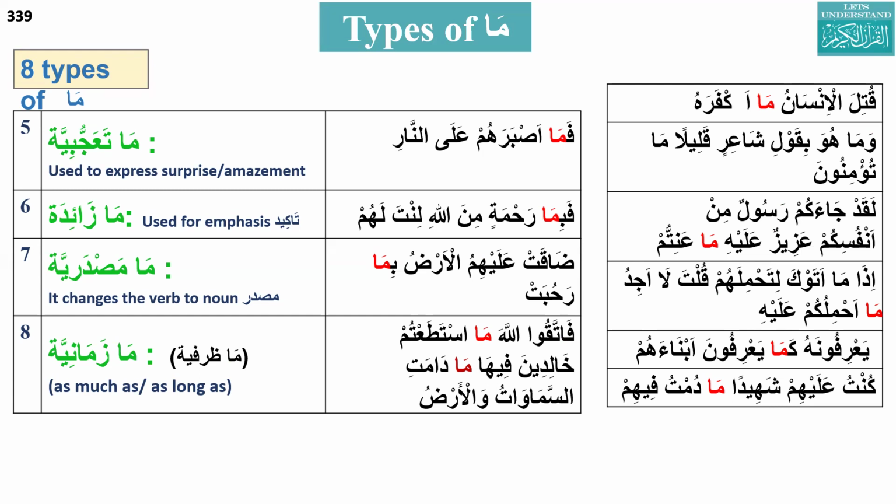So what is the purpose? Ma is used a lot in Quran. So whenever we see ma in Quran, the least effort we can make is to put a pause there and think about which category this ma is falling into. Is it ma ta'ajjubiya, ma zaida, ma masdariya, ma istifhamiya, ma nafiya, ma masula, like that. It will really help us to improve the understanding of Quran. So before we go to the breakout room, at least we should know the list of ma and why they are used. We can spend 5 minutes and that would be beneficial for us.